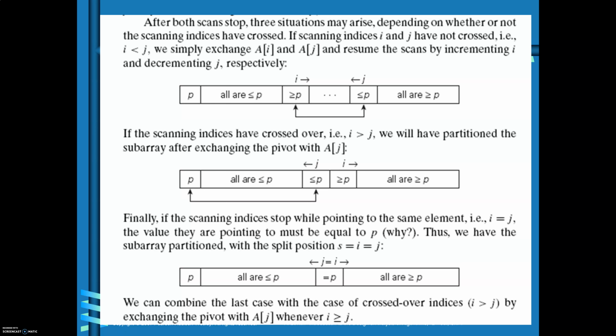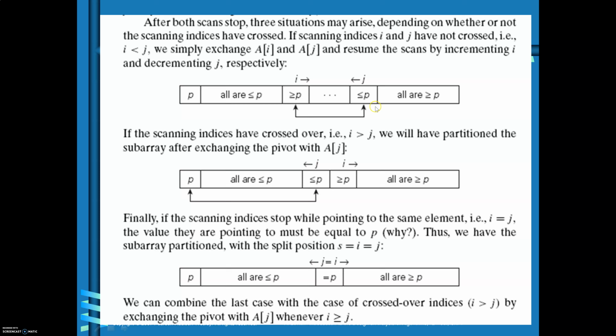Now we'll see how this partition algorithm works. I and J are used as the indices here. To scan from left to right, I is used, and to scan from right to left, J is used. Keep incrementing the I value till you find an element greater than the pivot element, and keep decrementing the index J value.